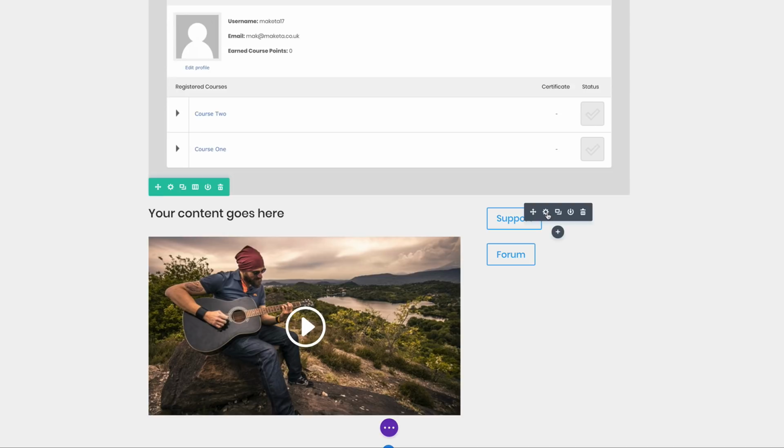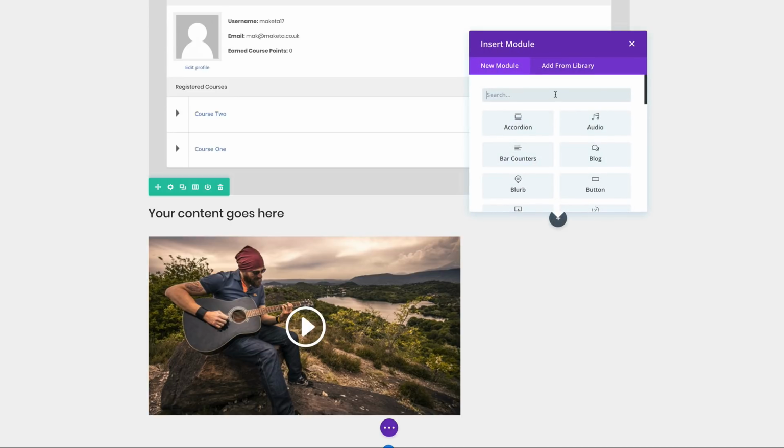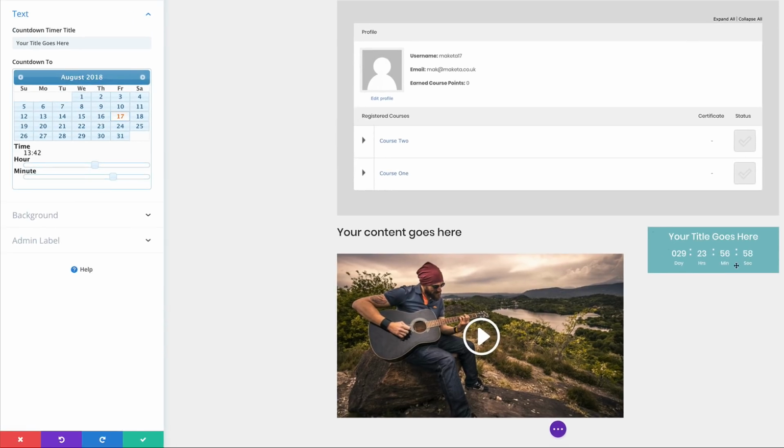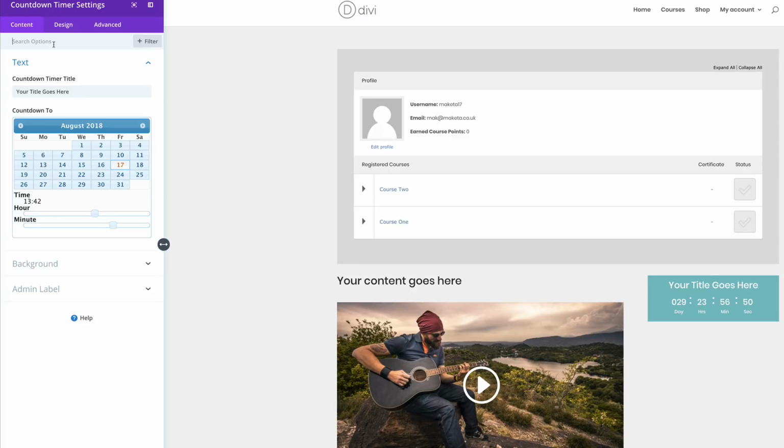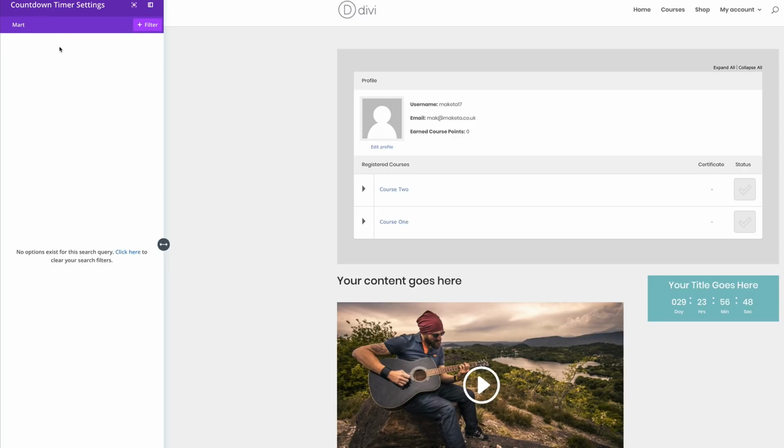And let's say you don't want any buttons, but you want to promote an upcoming course and that course has a time. You can add a countdown timer. So let's add a timer like that. There we go. We have a countdown timer and you can position this the way you want by obviously coming here to your margin top.